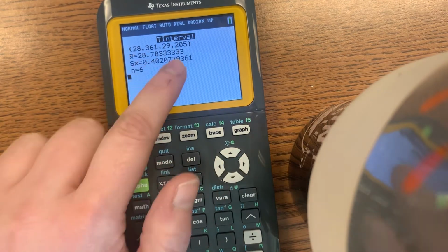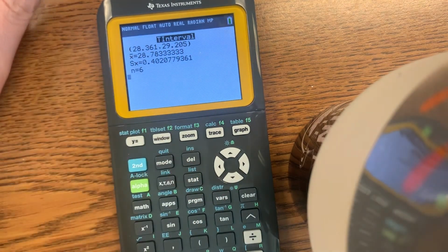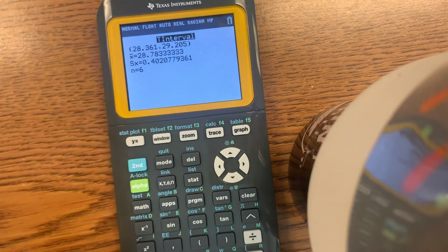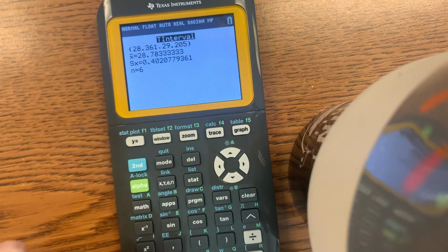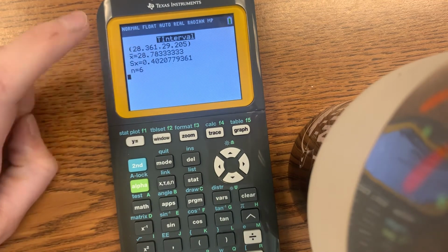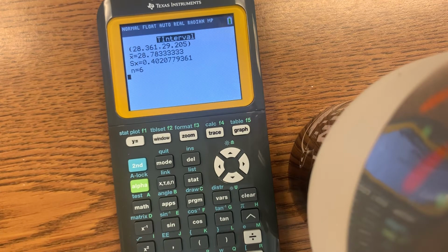That interval might look slightly different in those later decimal places than the one I calculated with the formula, just because the calculator does not round. It uses all the decimal places of the mean and standard deviation, and all the decimal places of the appropriate critical values. So this is actually a little bit more accurate than what we would have done by hand. Either would be acceptable on a test as long as I can see what your calculations were.